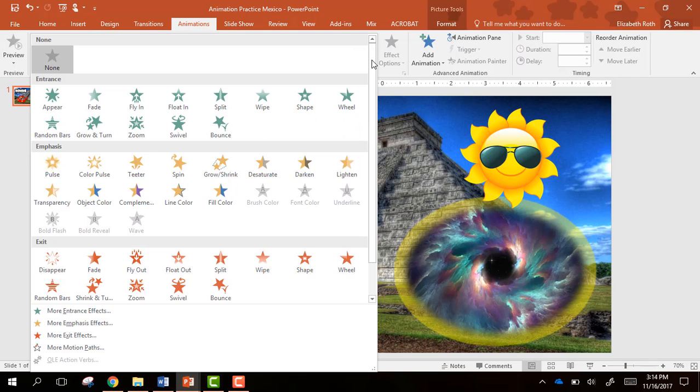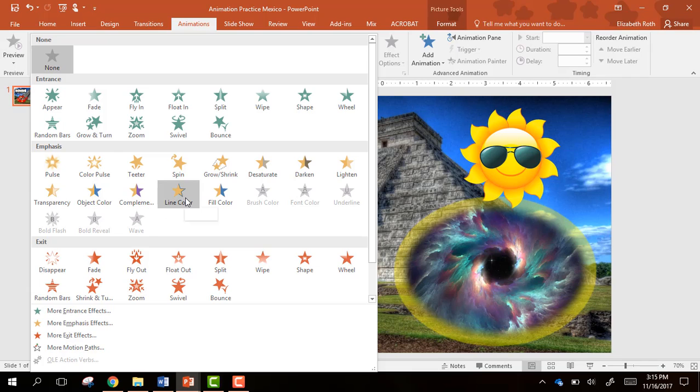So when I click to expand the menu, you'll see that there's 3 different colors of animations. That's because there's 3 different categories. There's actually a 4th category, and I'll mention that as well. But all of the green animations are what are called entrance effects. So that is how an item is going to come on the screen. The second category are all yellow, and these are emphasis, meaning that there's going to be some effect that happens to the item while it's on your screen. And then the last category are these red ones, which are exits, which is how something is going to go away from your screen. So if you have an idea in your head of what you would want an object on your screen to do, those are the 3 categories you'll have to pinpoint it in.